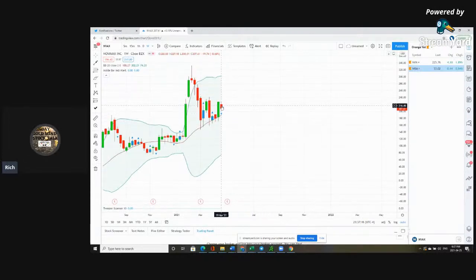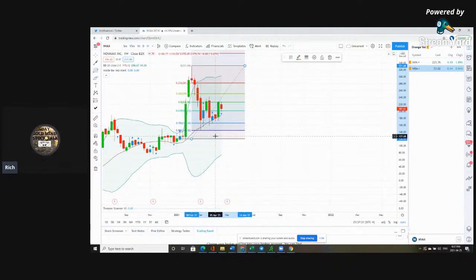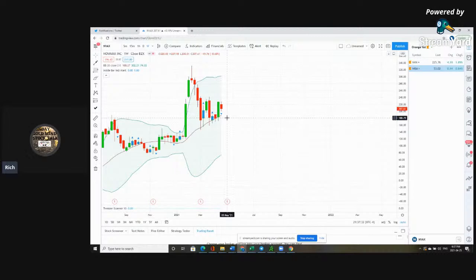So right now, what we're looking at is we have a fib in play. Look at that, it's like a stairs. 886, 786. These are robots, algorithms right here, loading up, loading up. They've been loading up for a while. So I wouldn't be surprised if we get a squeeze here with this inside bar break. If we break above 226, I would definitely see a potential big squeeze here because there's been accumulation from the algorithms.